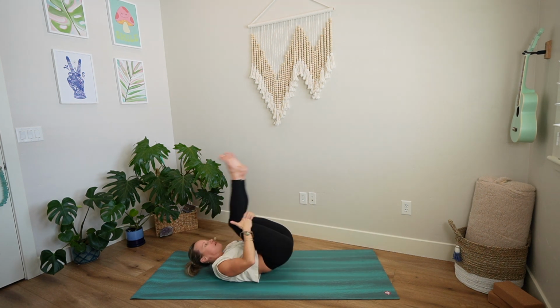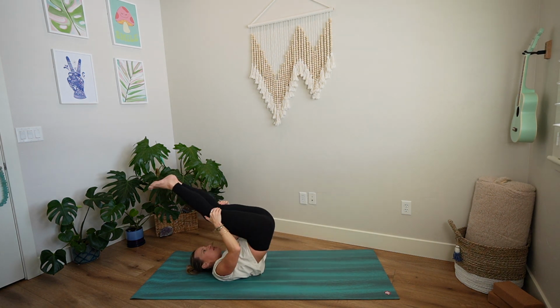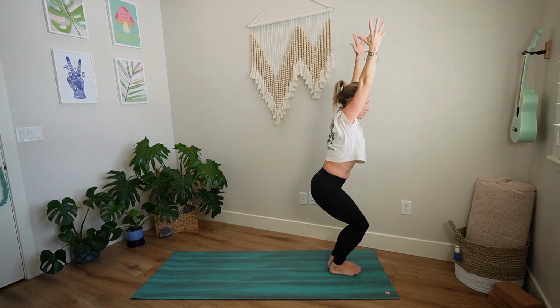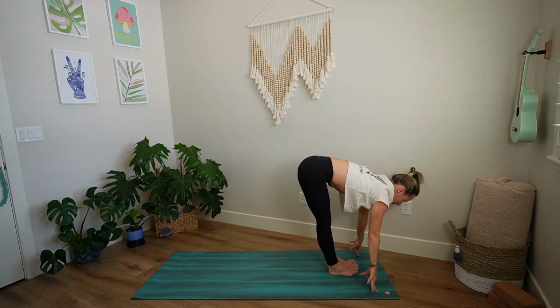Knees in, rock and roll. Up and down your spine. We're gonna rock back into chair pose. So think about what it looks like. Feet to the earth, Utkatasana chair. Take a deep breath in. Exhale, fold. Good job. Half lift, inhale.